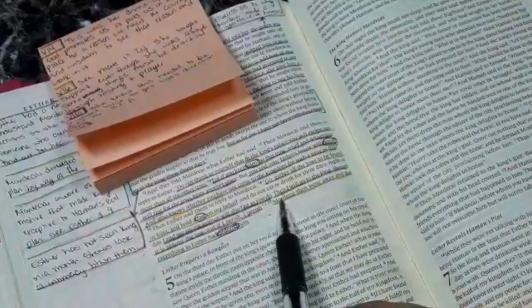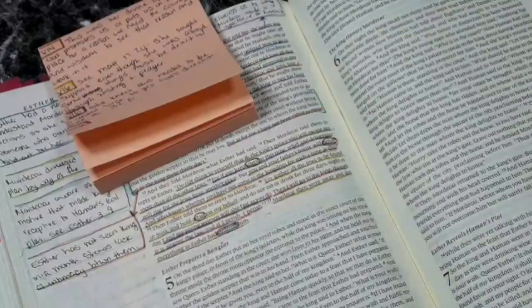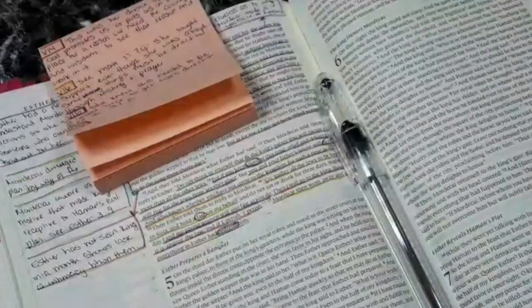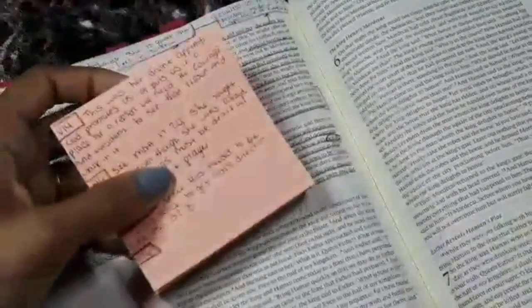Okay, last part of 16, it says, then I will go to the king, though it is against the law, and if I perish, I perish. So this is Esther now having confidence in God before the king. She now carries a bold attitude, and she's more determined to be obedient no matter the cost. So I have cross references for that, but I'm going to write this note first.